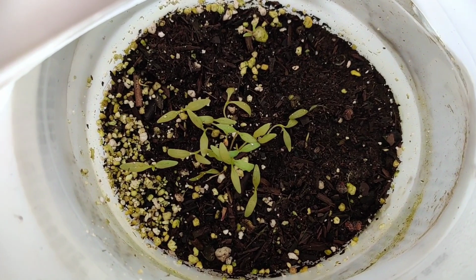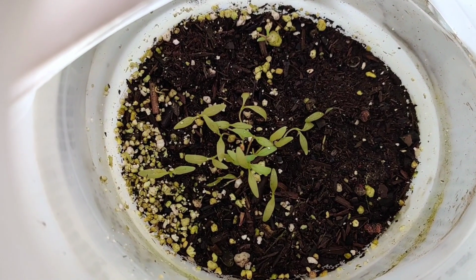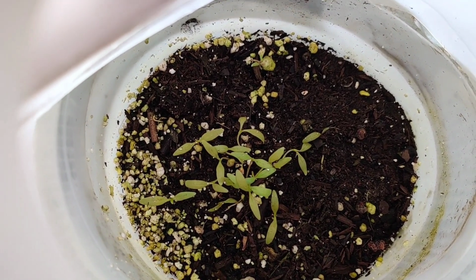2 days later, I wanted to show you what these golden giant amaranth look like. Let's get in there. So we might lose a few, but look how good they look. So I'm going to take a few minutes. We've got lots of wind today.